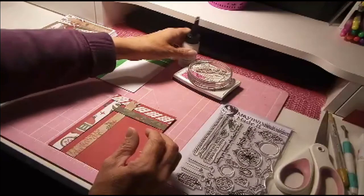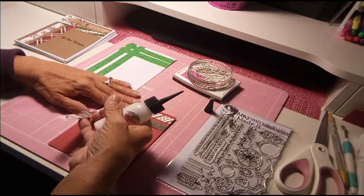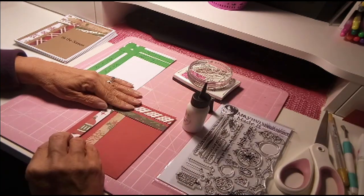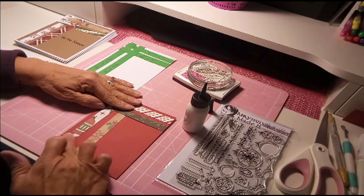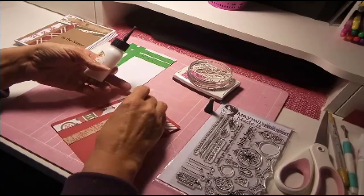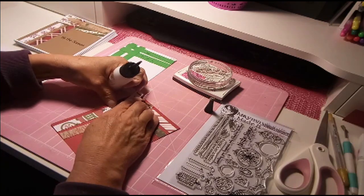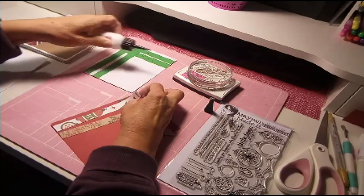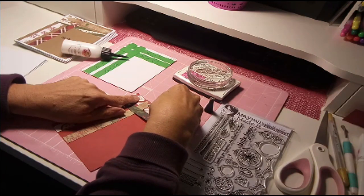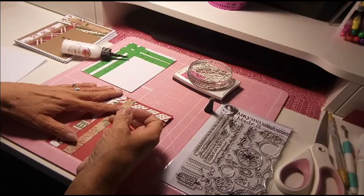To glue this down, you want to kind of keep them in place. I hold this little square of them down, and so the very first one out here, I attach some glue to the back, and I make sure it is straight before I glue that down. Now it's only glued down from here. So then I go to this top one, lift that up just a little, add some glue. I also sneak a little bit of glue under this here, just a little bit. Okay, now I want to attach that top corner here, so that's all attached. All the rest is not yet.